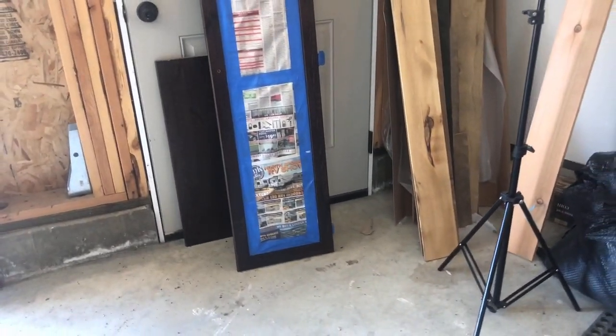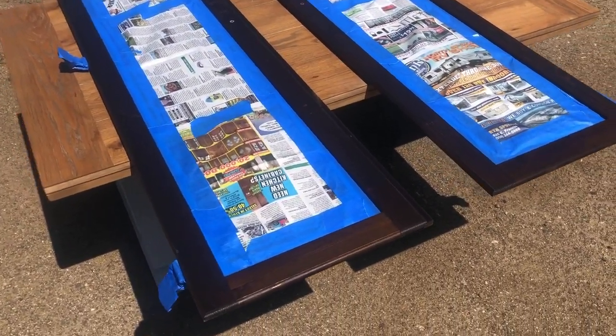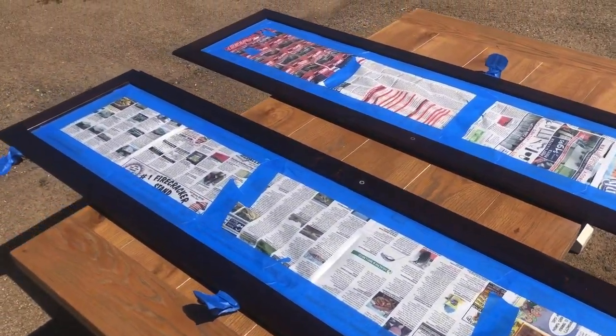And clearly I've taped off the doors, so I have decided to do the faux staining technique. I just cannot hang with the dark wood. So let's get these lightened up, and I'm probably gonna keep this one.